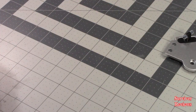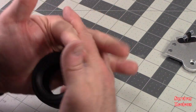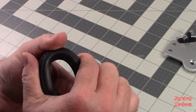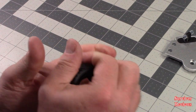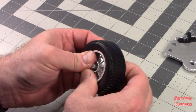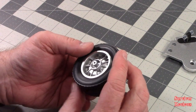Okay. Next we bring in the tire, TR1056, and the rim, which is TR1037. So I've seen a lot of people dip these in hot water for a minute or two to loosen them up. These are malleable enough to where you can just do them like this too. Should just go right on, theoretically. Let's find out. So yes, the hot water trick works, but I don't think you need it for this.